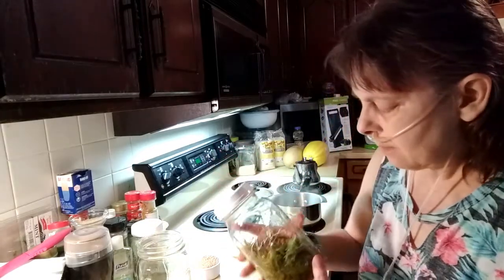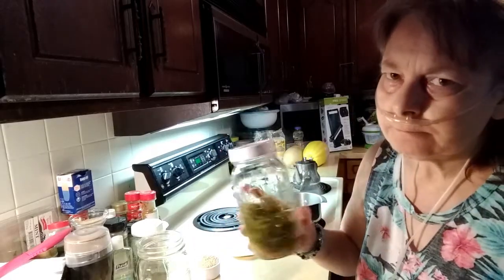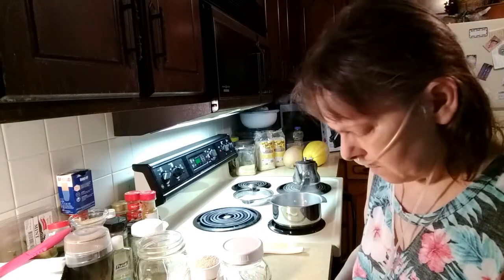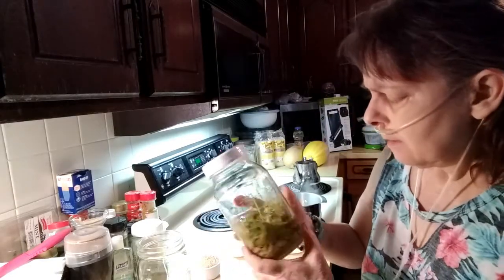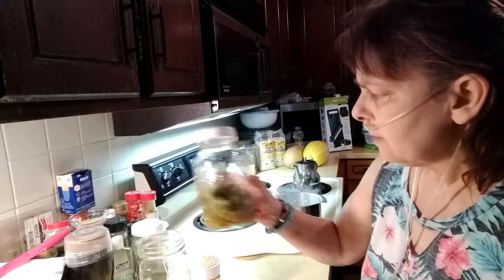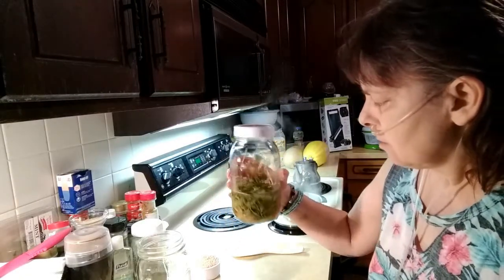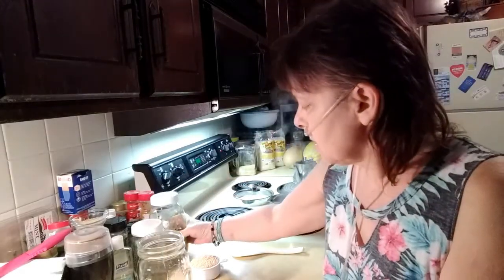This is the leaves from cuttings off a couple of days ago. The citronella plant, the mosquito plant. Put it in distilled water and kind of smushed them down a bit. Let me tell you, you can already smell it. So this obviously is a concentrated amount. And I will be adding some more water to that.